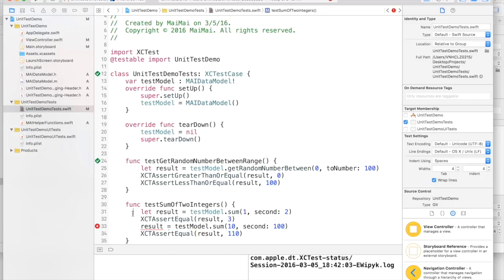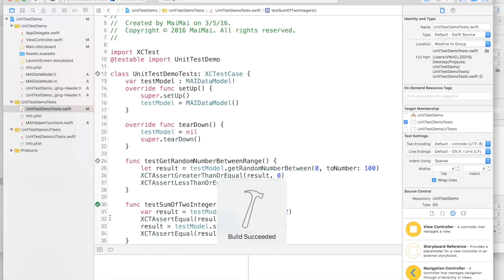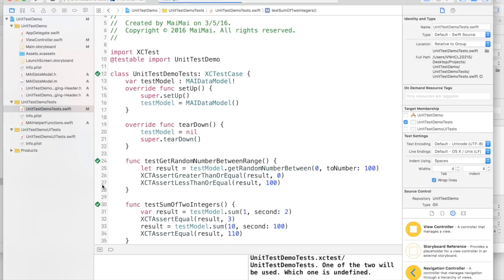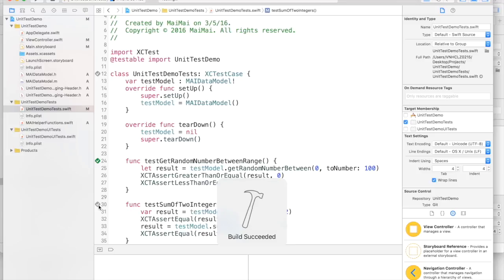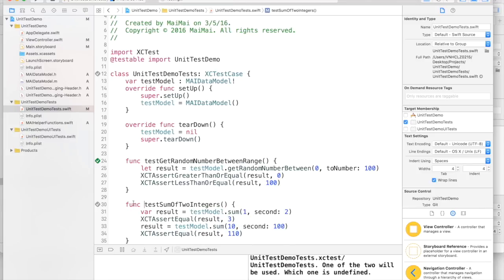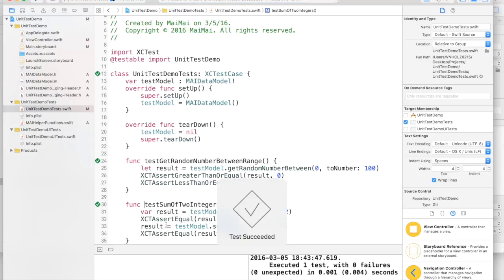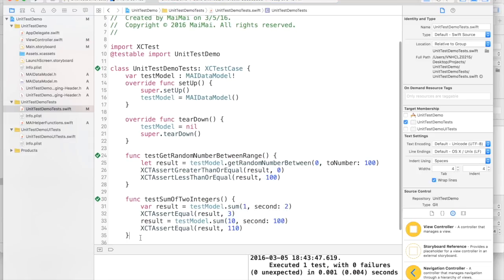Okay, now just go with 3. Yes, so this one does. This one passed.